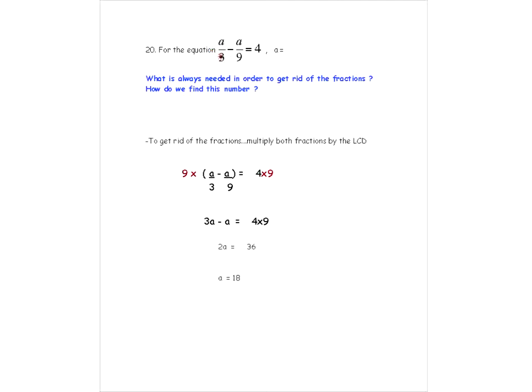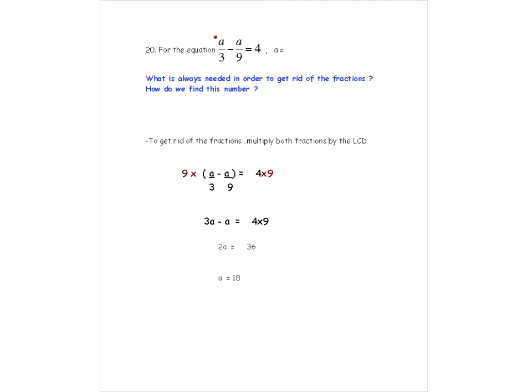So how do we find that number that we're going to multiply 3 and 9 by? Well, it's got to be the smallest number that both 3 and 9 will divide into. So now because 3 divides into 9, we can use 9 as the number we multiply by both. If we had like 3 and 4, then we couldn't do that. We need to multiply both by, say, 12, right?